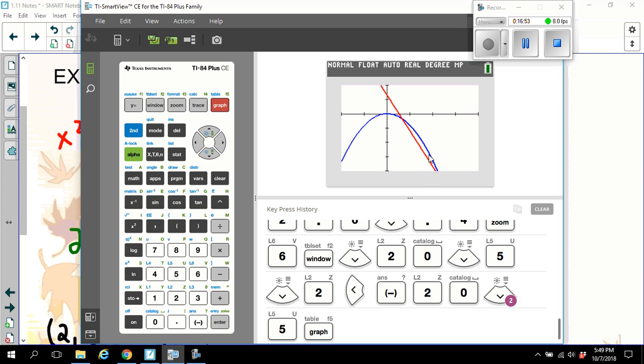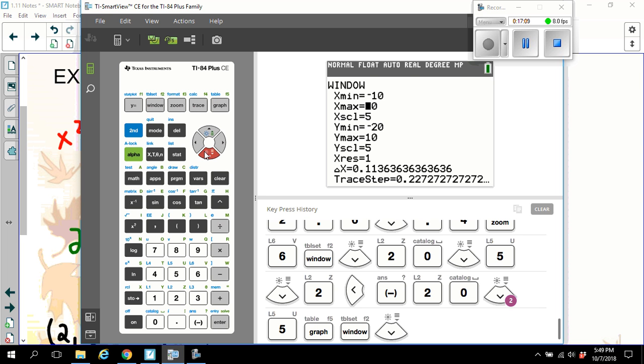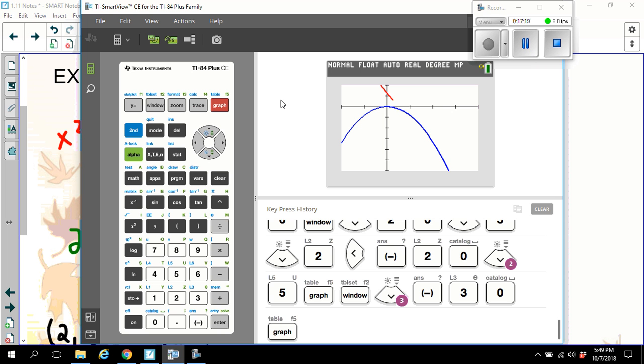Okay, so it seems like we might have to change our y values once again. X looks perfect because we can see where it probably crosses at the x, but the y we're not very sure. So I'm going to change it probably to negative 30. Let's see if that works. So I'm going to go back to window. I'm going to go back to my y minimum, so that's the min here, and change that to negative 30. Remember, this is once again a trial and error process, seeing where it intersects. Well, it seems like negative 30 did the trick because now I can see both intersections.